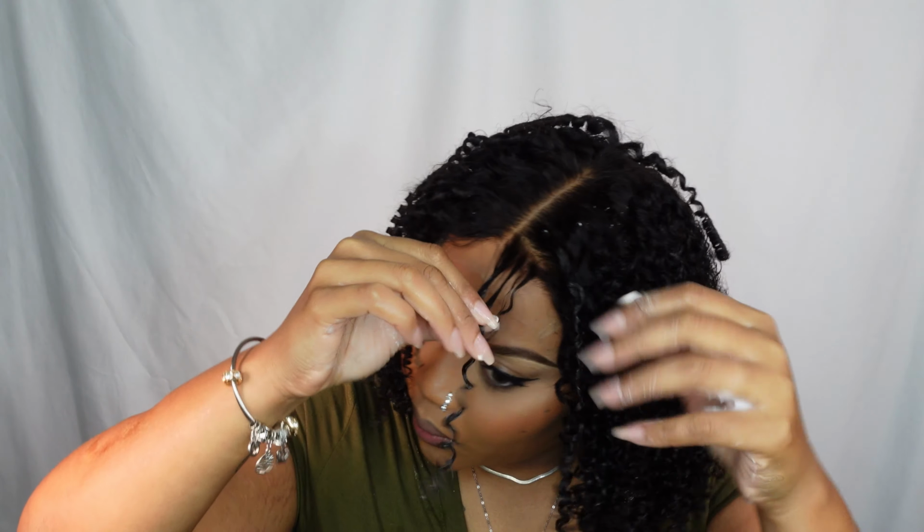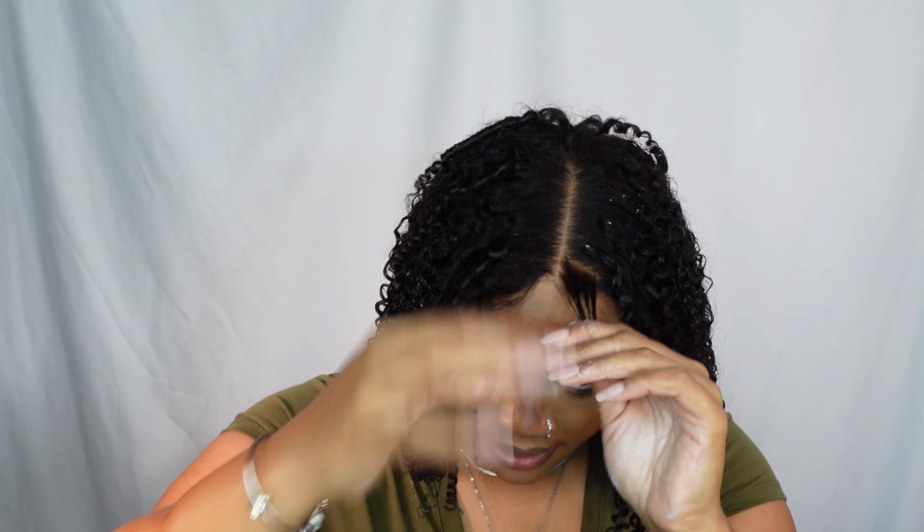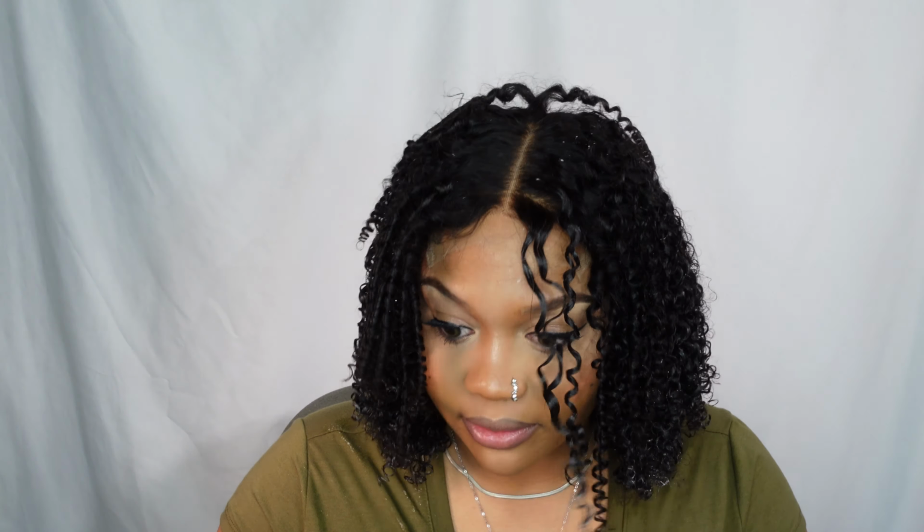Get with this curl and it ain't giving it. Oh no. Maybe it'll turn out a little bit differently when I let it dry and see how it forms. But the curls look a little bit different from the rest of them, if that's making sense to any of y'all.